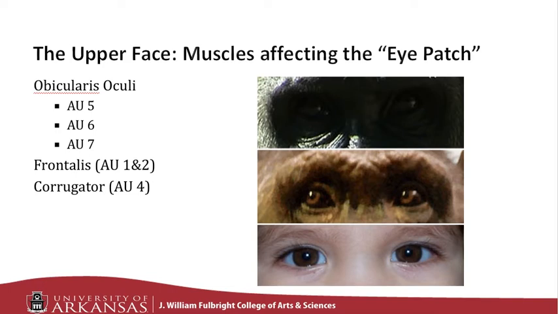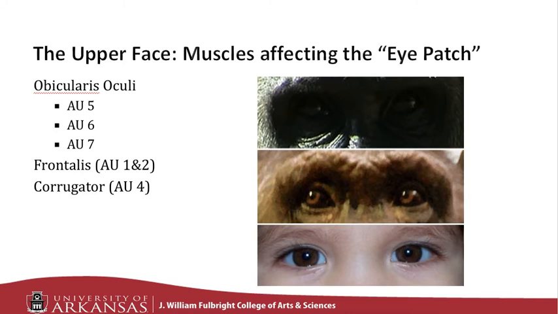Now, the frontalis can be seen as having two muscle clusters on each side of the face in the forehead. Together, this muscle pulls the eyebrows upward, with movement on the inside coming from AU1, the frontalis pars medialis, or on the outside of the forehead with AU2, frontalis pars lateralis. Of course, it is easiest to do both AUs 1 and 2 together on both sides of the face, and we do it all the time. Individually, however, they are reliable muscle movements.